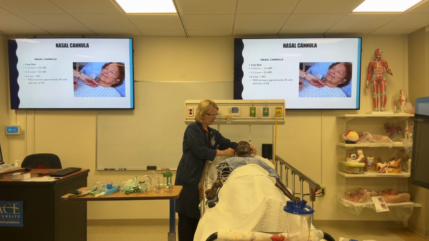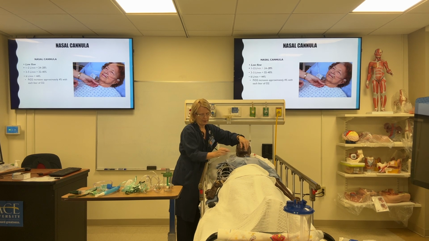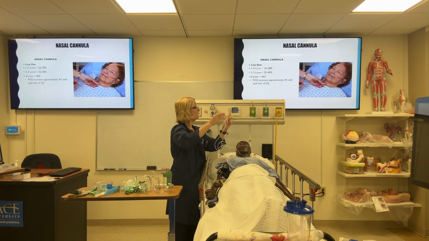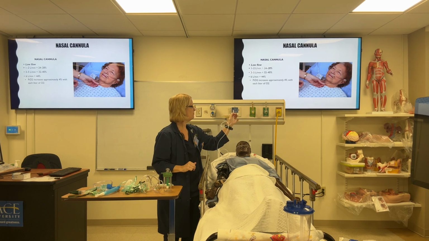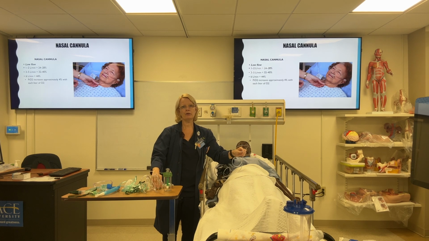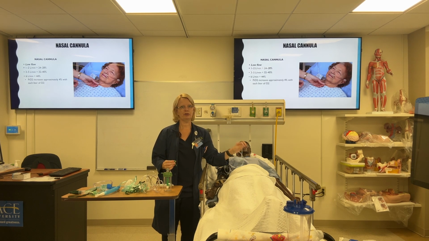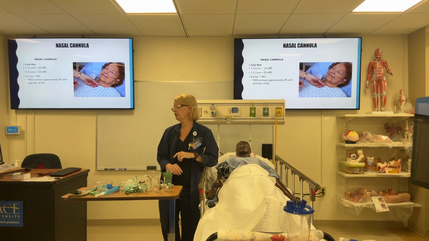So nasal prongs go in the nose, you wrap around the ears, you close the slide clamp, and then you must connect to the oxygen on the wall. Now, this is skinny tubing, so I'm going to need my Christmas tree to connect to that flow meter over there. Otherwise, it's not going to be able to go on the patient. So I'll do that in a minute. I'll show you how to connect.